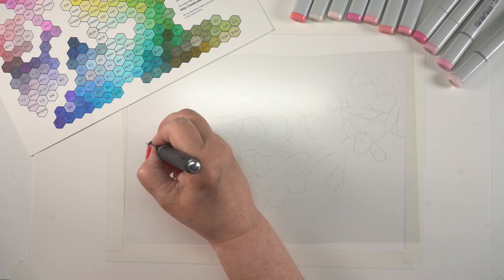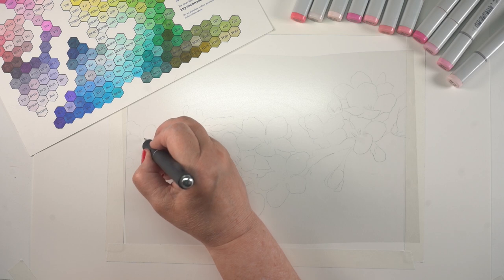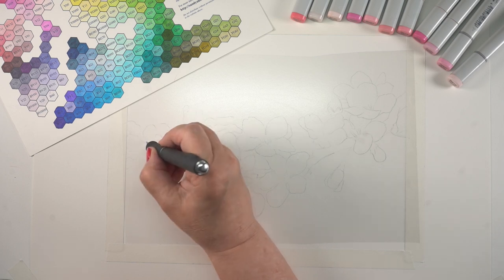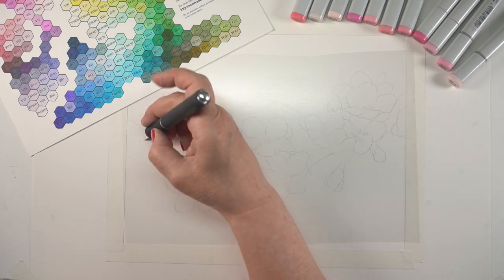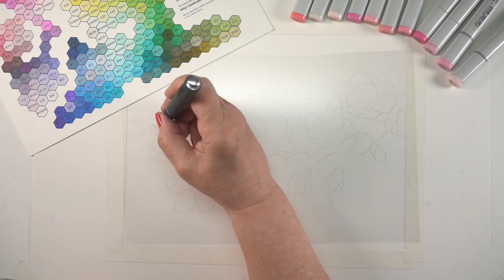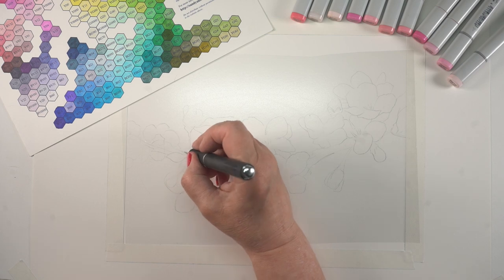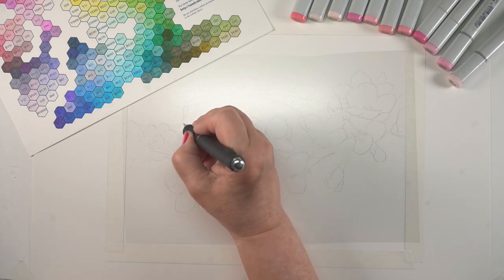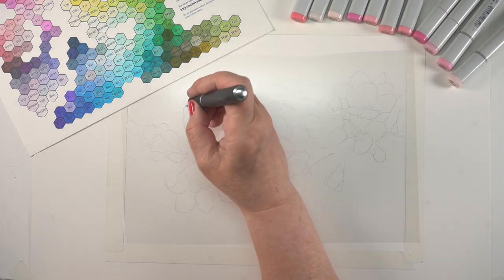I tend to take pictures of like looking at a beautiful branch, and then there's always one flower that decides to rebel. It's like that kid that doesn't like to smile in the pictures. So I cobbled together my own picture of the flowers themselves and made that up myself. I added a sheet of Frisket film over it, and I'm using an X-Acto blade to cut around it so that I can mask these flowers out.